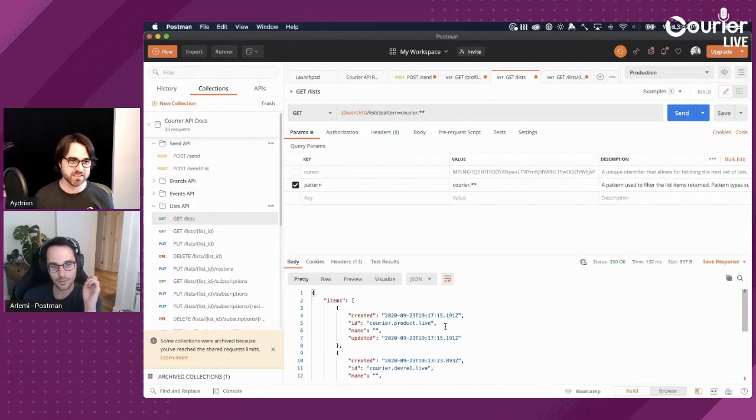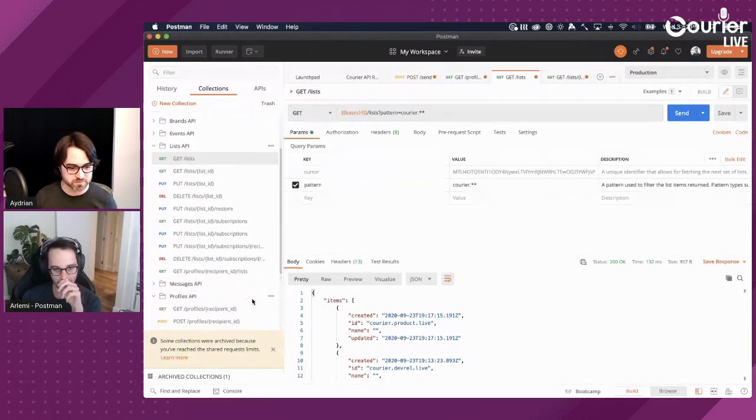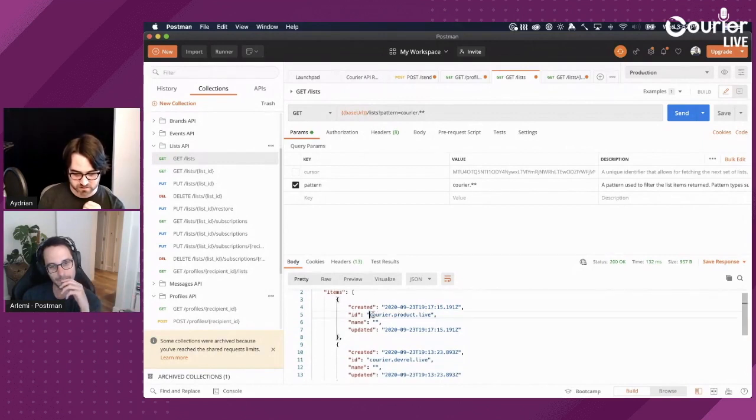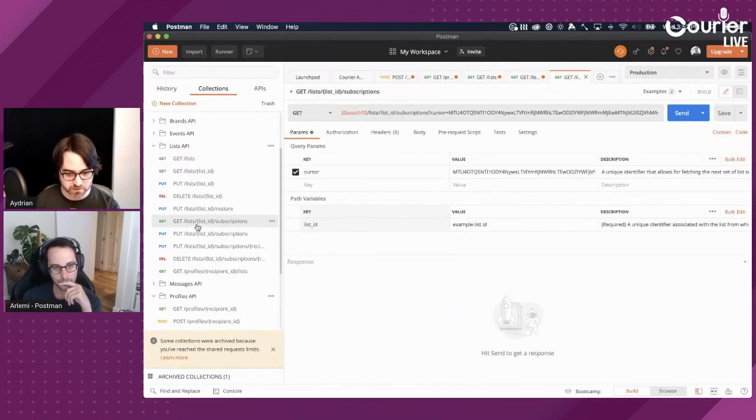And that's a good way to see, if I use this pattern in the send, who am I going to be sending this information to? So can you get the actual list of recipients for a list? Yes. I'm going to do the courier.devrel.live one, and we have this get route here that takes the list ID and has /subscriptions.